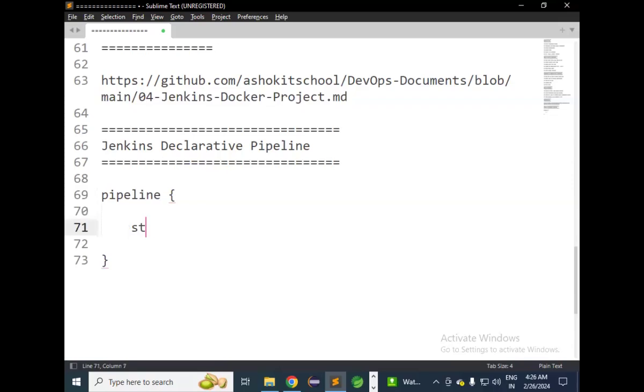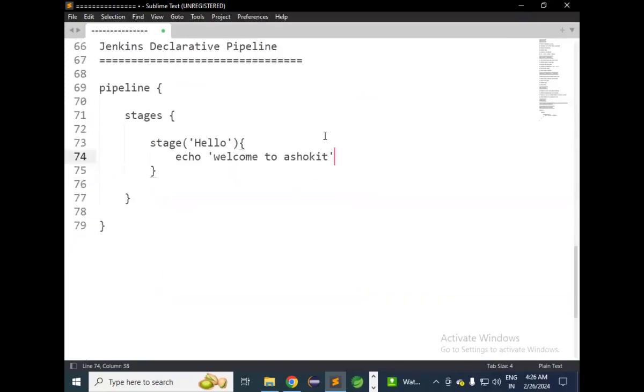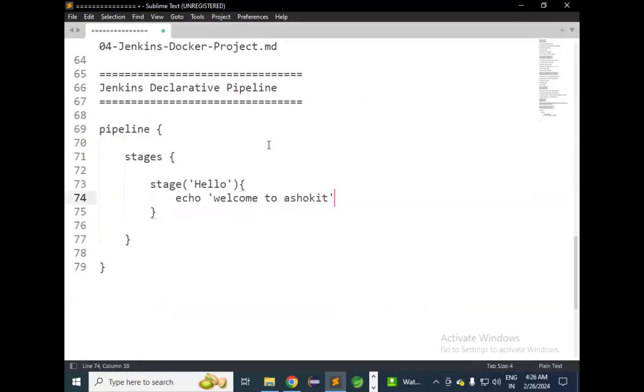Inside the pipeline, we write stages. Inside the stages, stage will be available. For every stage, one name will be available. Inside the stage, steps will be available. Echo, I'm writing a message, welcome to Ashokite. So this is the syntax of our CI/CD pipeline.